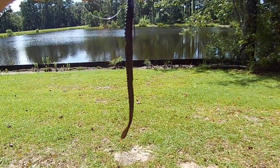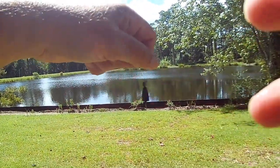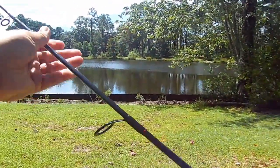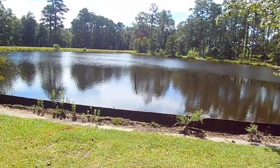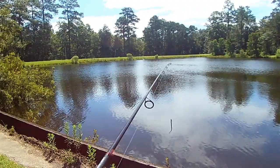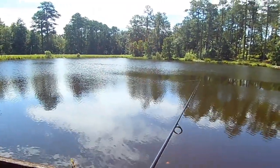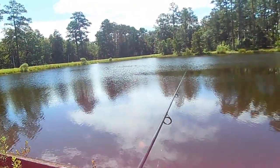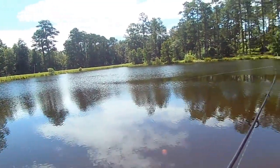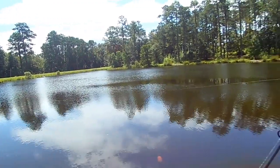I've got one of my open pore worms on there with a regular worm hook, Texas rigged, going up to a 3/16 ounce bullet weight pegged on both sides — a little baby Carolina rig. I've got it maybe 10 inches up. It doesn't have to be super high. We're fishing here at the Little Lick today. You work it kind of like a Carolina rig — let it fall, let it soak for a minute, then just drag it and let it sit for a second, then drag it again.